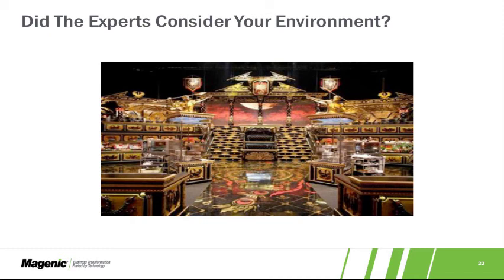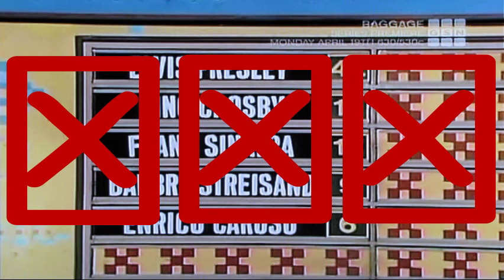There are people watching. There are celebrity judges. All of these things change the environment and how these guys do their work. So they have to be very sensitive to the environment. If the experts, the internet, were not sensitive to your environment when they said, hey, here's what the best tool is, that's strike three. And if you get a third strike on Family Feud, then it goes over to the other team, and it's just kind of a bad sign.